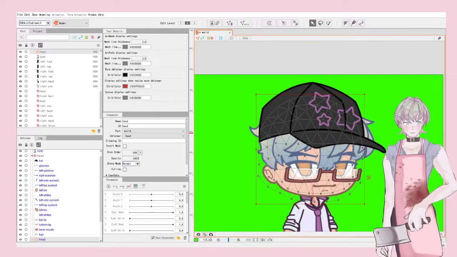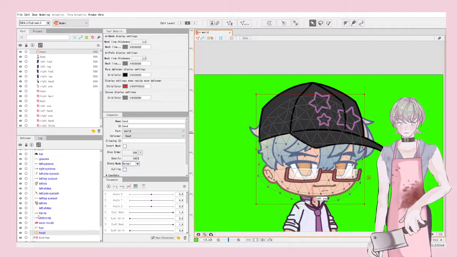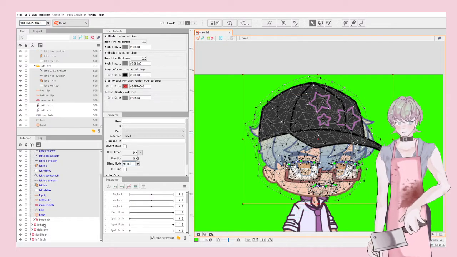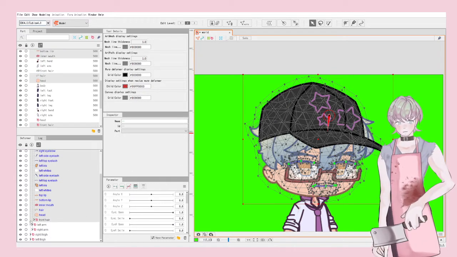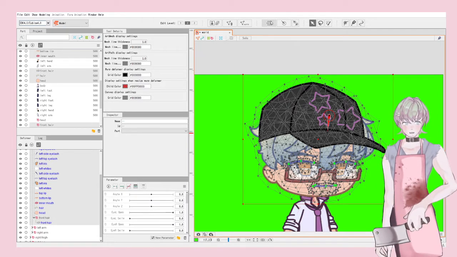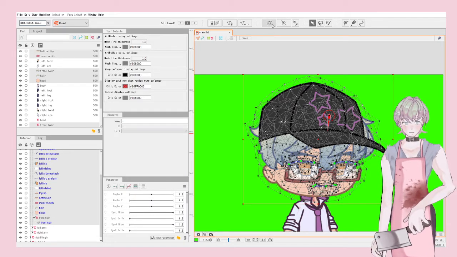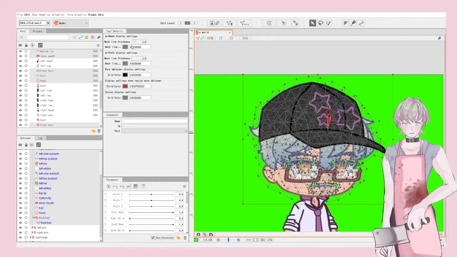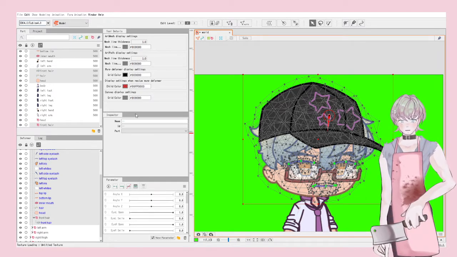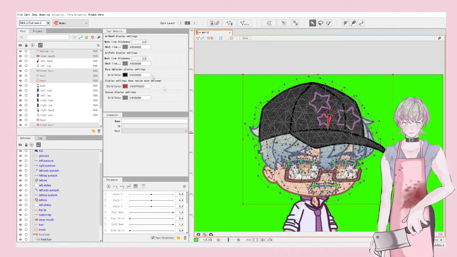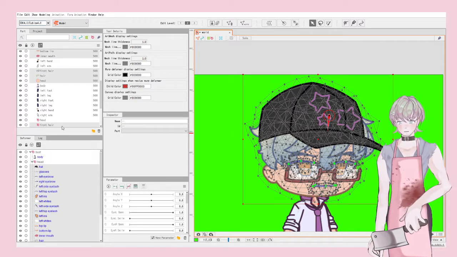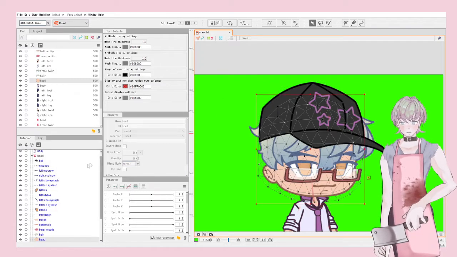After this, you should probably set up your warp deformers. For this, I just select the entirety of the hair deformers. The head deformers actually, and I click this button. It's called the warp deformer and it's procedural, so just name it and create it. Sometimes it'll kind of bug out, but don't worry about it too much.